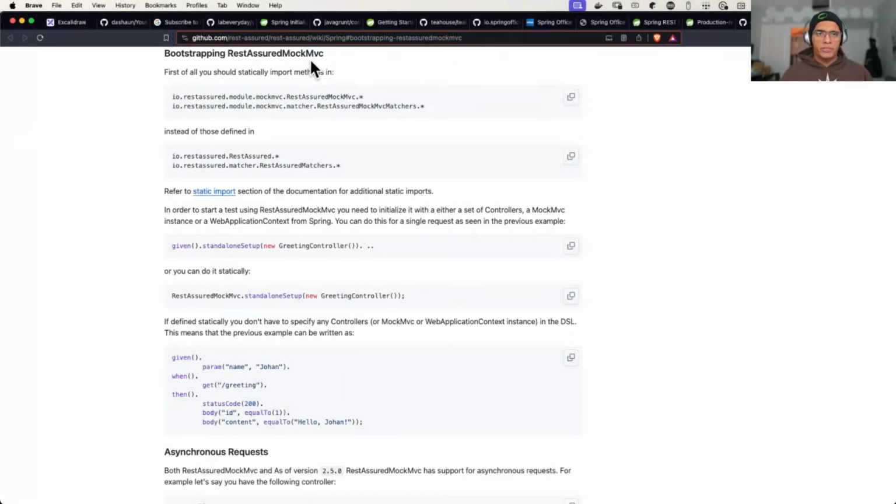All right, bootstrapping REST Assured MockMvc. I'm not using REST Assured MockMvc. I'm trying to just use REST Assured. So yeah. Yep. So that's how you get the MockMvc instance.